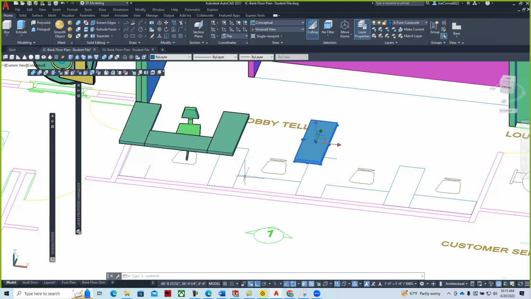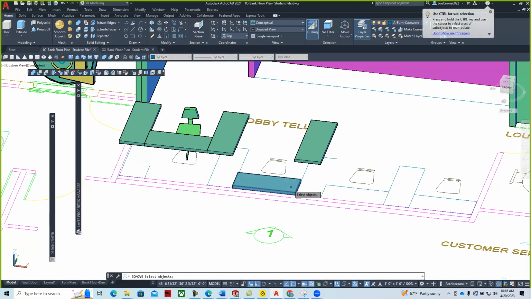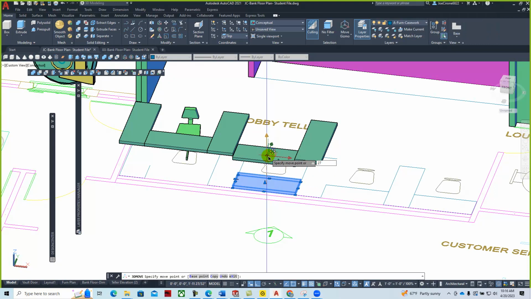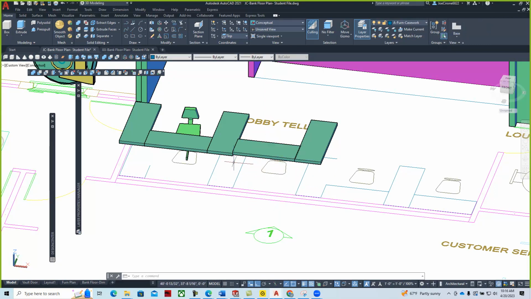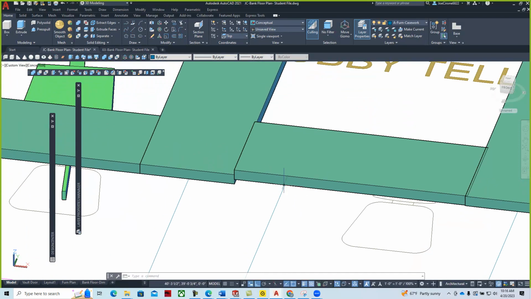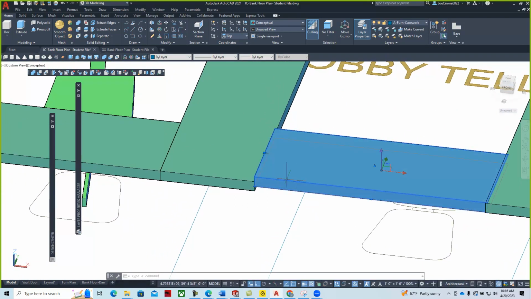And then same thing for this shape right here. I can just use a rectangle. And then let's delete out that subline. And then we'll extrude that 2 inches. 3D move it 27 inches up. It looks like I was a little bit off on it. Let me just go and borrow this one.